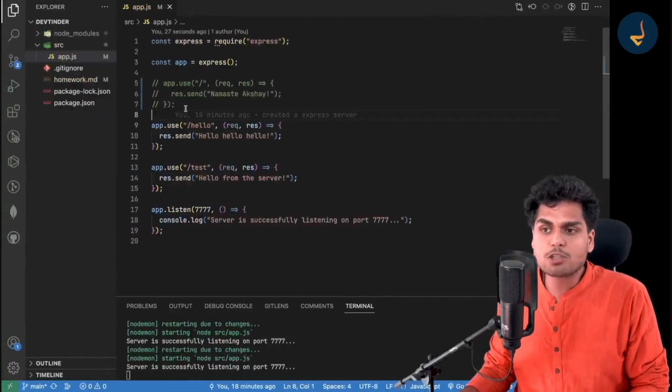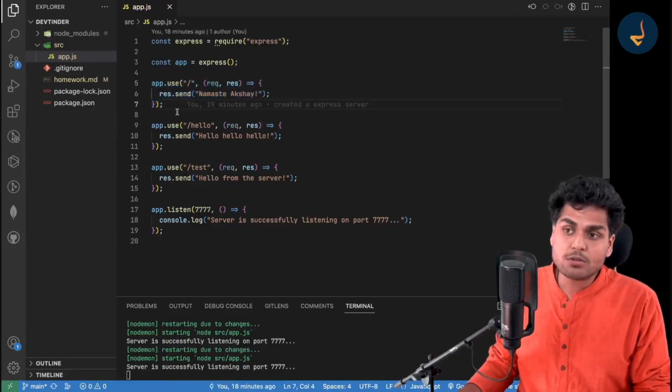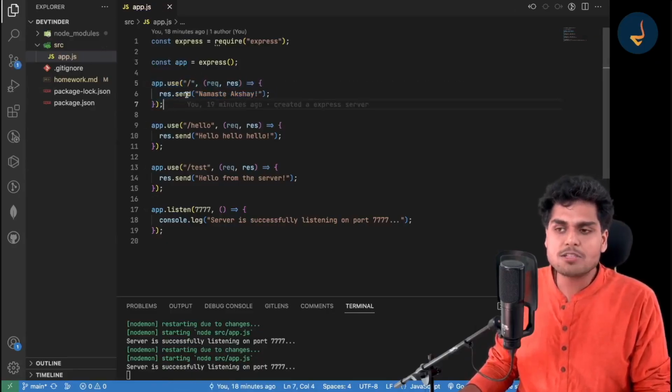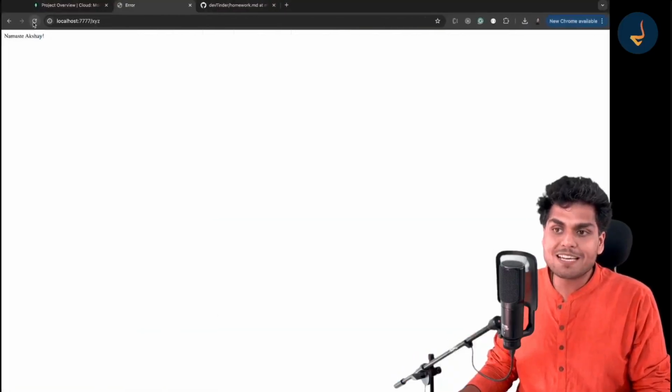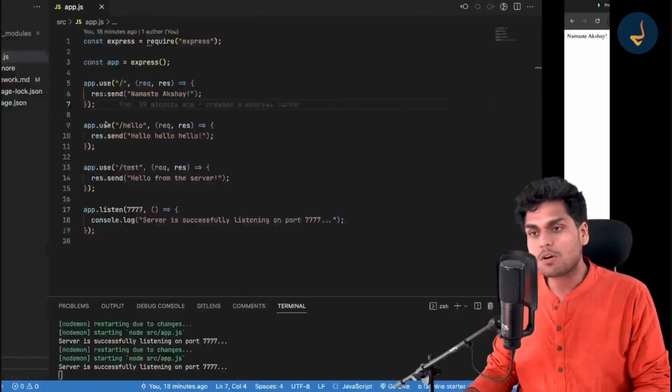But what is so special in this code that if I introduce this code, it basically overrides everything? Now any other route does not work.